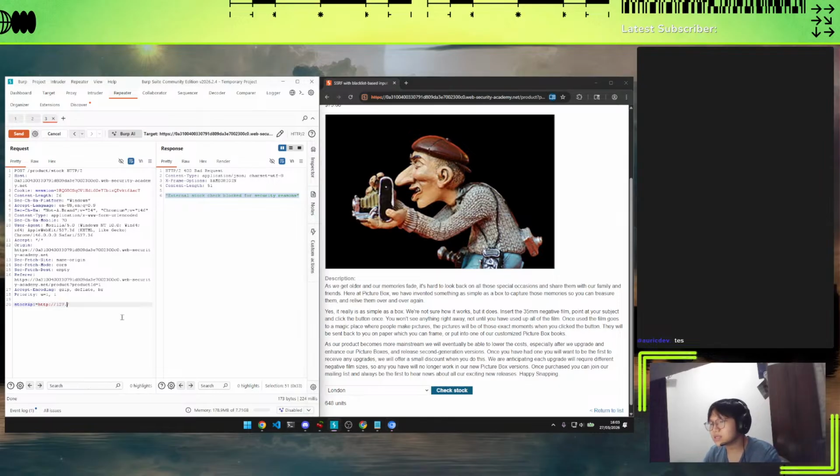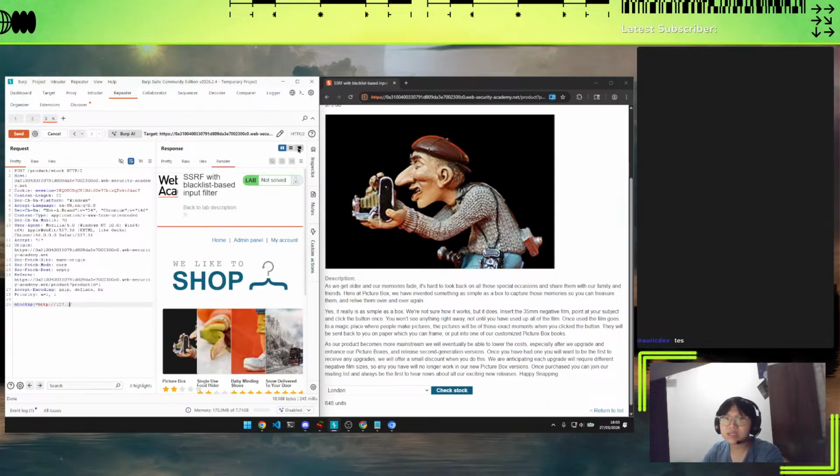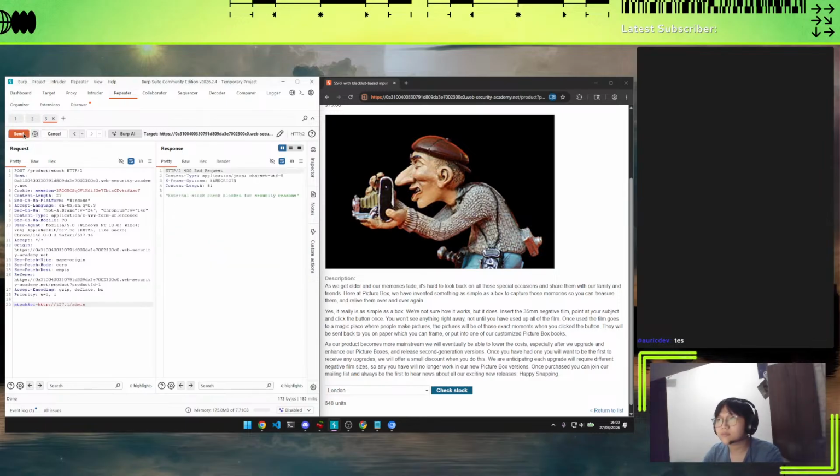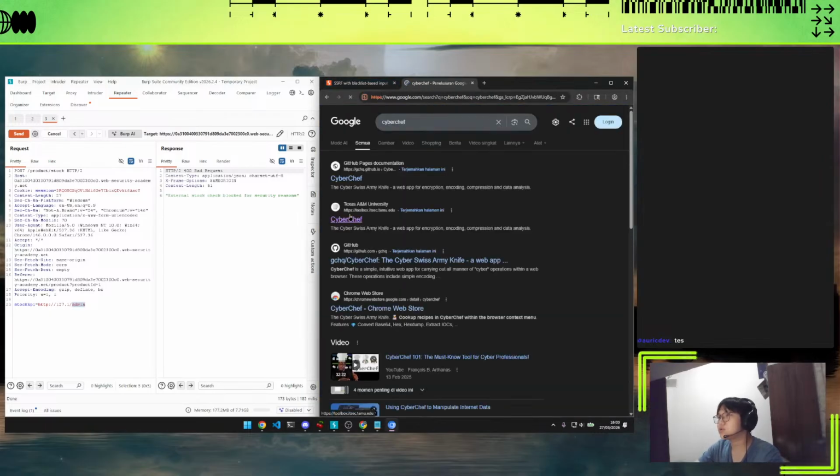What about accessing 127.1? Okay, so it actually works. Nice. Then let's try accessing the admin. What if we open up CyberChef and we can try to URL encode?